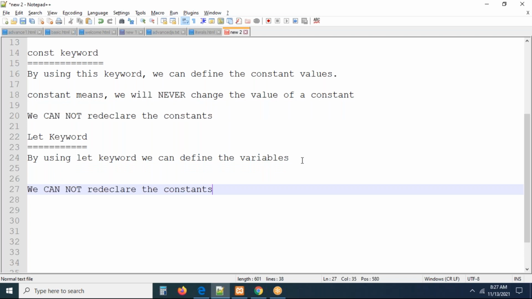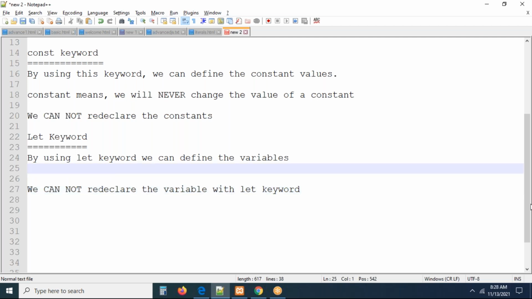Right now you can see we cannot redeclare the variable with the let keyword. With the var keyword we can redeclare, but with the let keyword you cannot define the same variable one more time. It simply gives you an error.